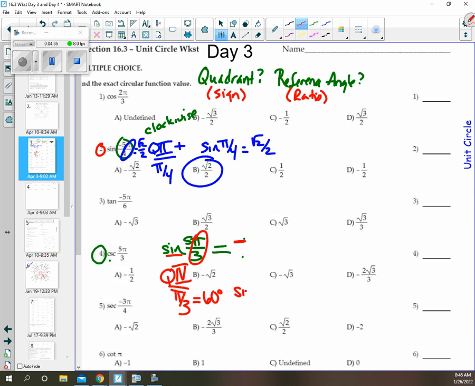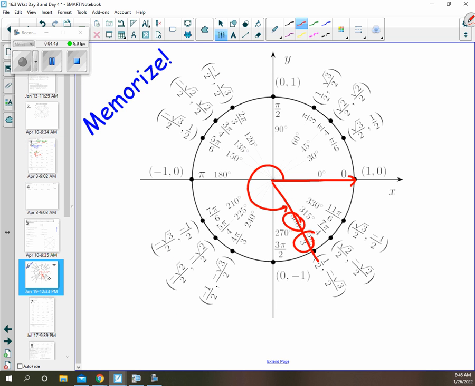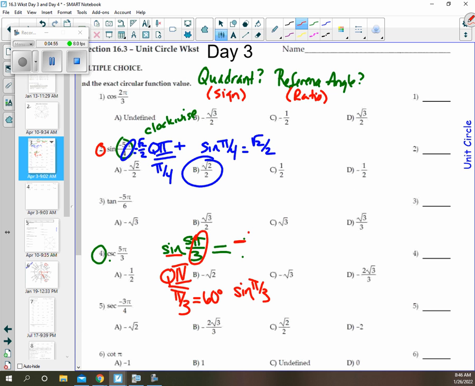So I need to know what is the sine of pi over 3. My answer for 5 pi over 3 is going to be the same. It's just going to be negative because it's in quadrant 4. So let's peek. 60 degrees, pi over 3 sine. There we have it, root 3 over 2. So at 5 pi over 3, notice it's the same answer, but it's just negative because we're down in quadrant 4. So this is going to be negative root 3 over 2 for my sine of 5 pi over 3, because sine of just regular pi over 3 gave me that ratio of root 3 over 2.